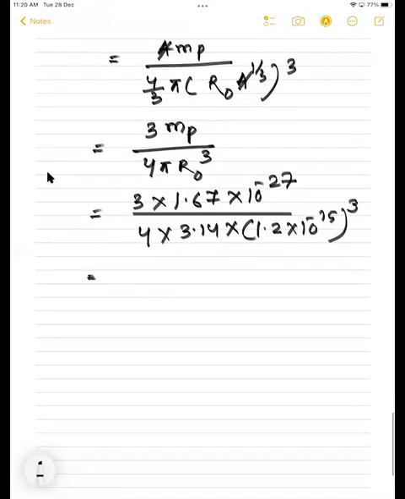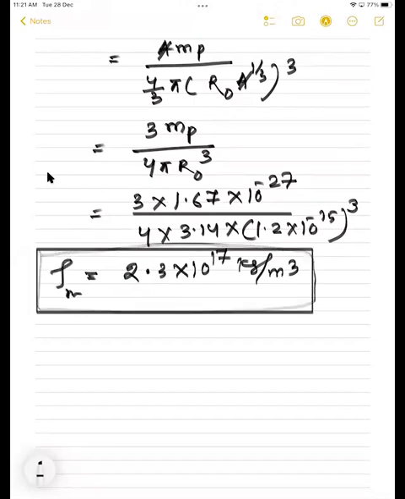So if I solve that, how much density will I get? 2.3 into 10 to the power 17 kg per meter cube. Understood all? If a subjective question comes to find the density of nucleus, can you find it? Yes. You see the density of nucleus is this much, and in that formula, the nuclei of all atoms have the same density as nuclear density, and it is independent of mass number and atomic number. Understood all? Understood or not? Yes, sir.